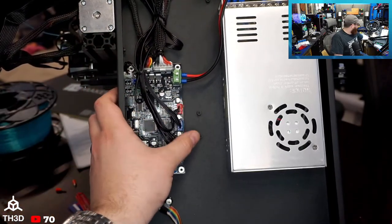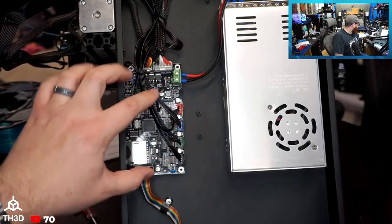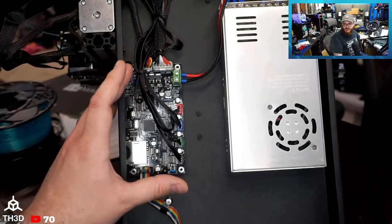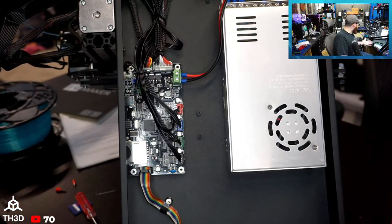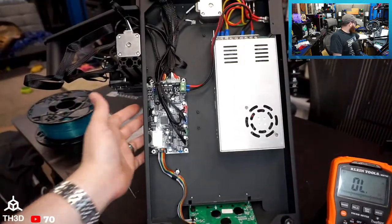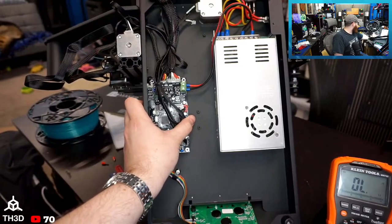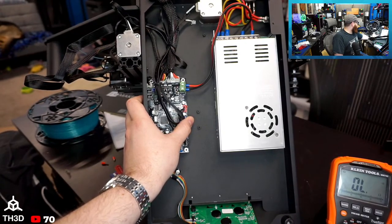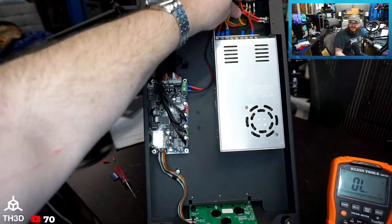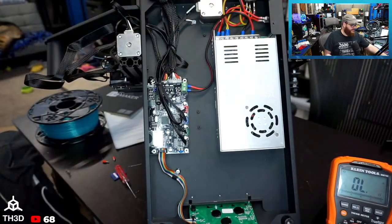And like I said, based on the color of the terminals and just the style and component selection, I wouldn't put it past that MKS is making these for JGMAKER. But yeah, I'm pretty happy with it. I don't know if I'd buy this over an Ender 3. It really depends. It's definitely adequate. It's appropriately priced for what you get. I don't dislike it. So I just need to spend more time with it before I can be like, oh yeah, it's amazing. But once I get new firmware on there, I'll be playing with it some more.